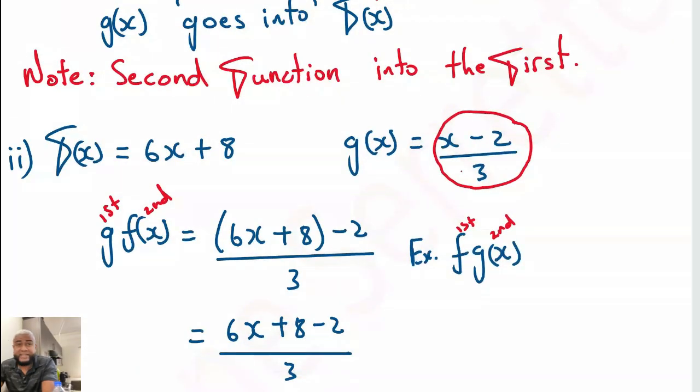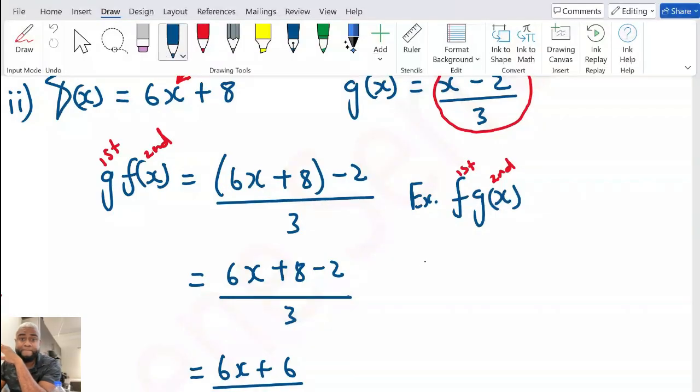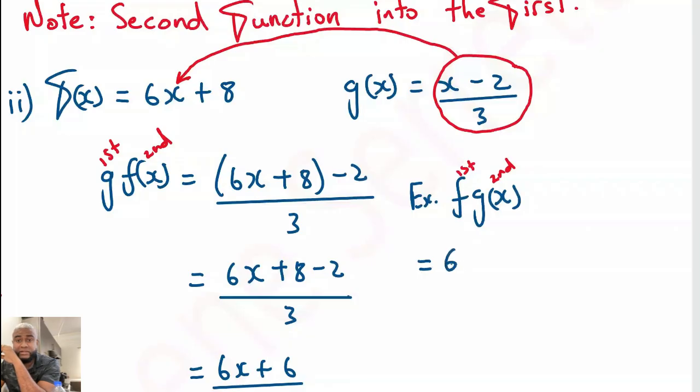Right. So for this part here, let's run it over for the sake of the recording. I want to find f g of x, right? Now, second function here is g of x. You want to put it into the first function, which is f. So g of x is x minus 2 over 3. This takes the place of x. Everybody good there? So let's work. Watch it. That composure is everything here. This will be equal to 6 times x minus 2 over 3, close bracket, plus 8. Everybody good there?